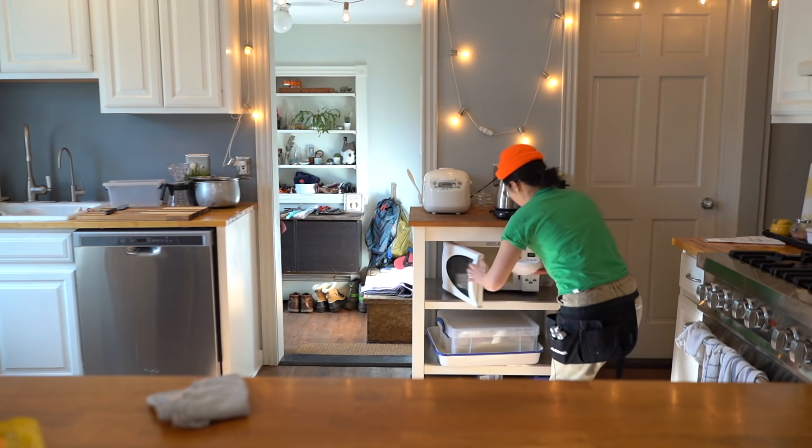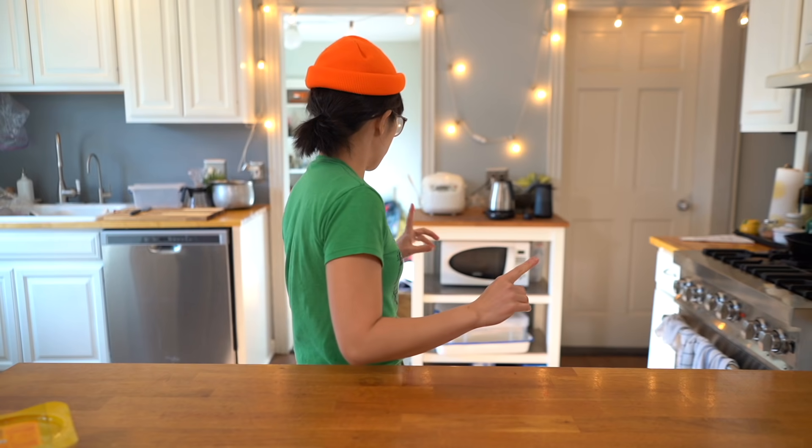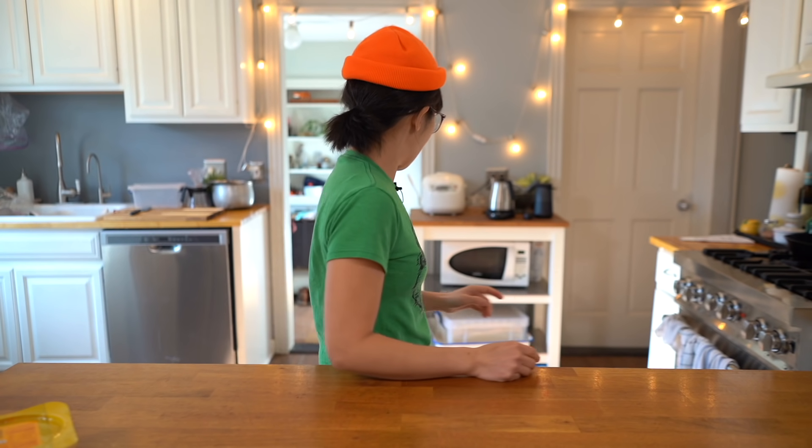I like my yolks to be runny so I can stick my toast in it. I'm going to try 30 seconds and see how that goes. I can hear some sizzling and crackling — I like that, that's some activity. 30 more seconds — now we're talking about eggs in microwaves. It reminds me of when my dad used to make eggs for my brother in the microwave. He had this little red plastic bowl, he would put the egg in there and nuke it.